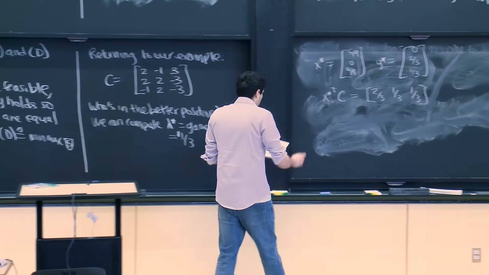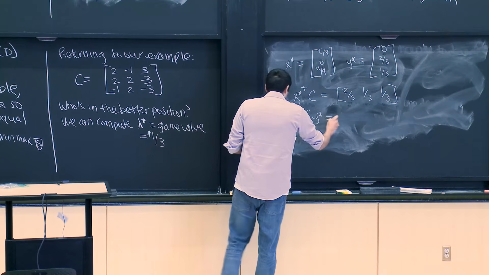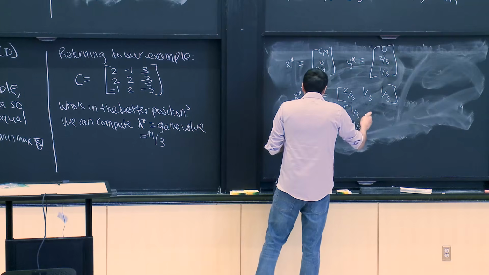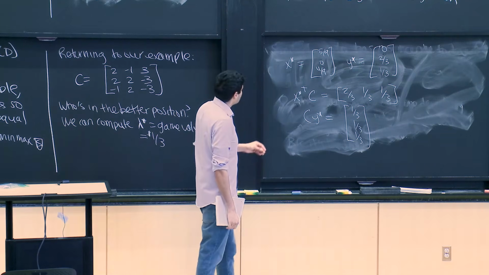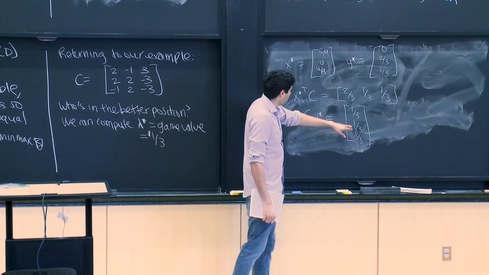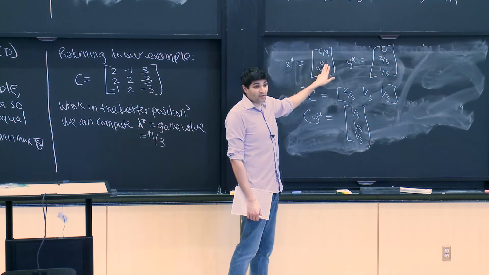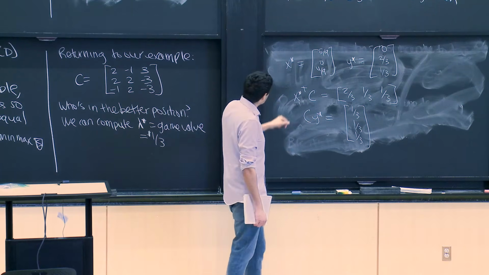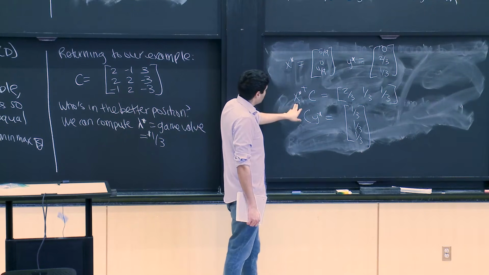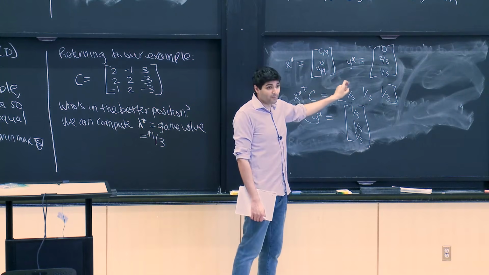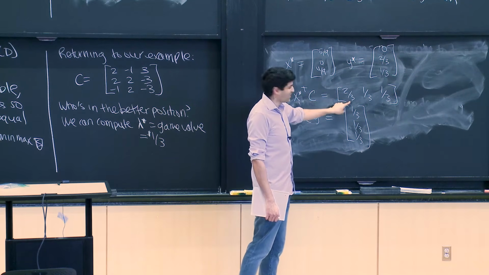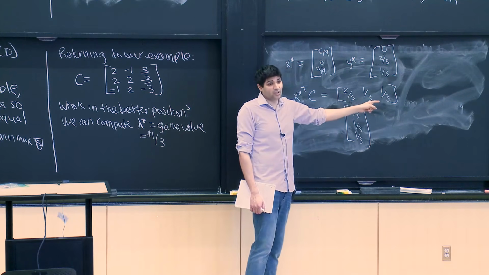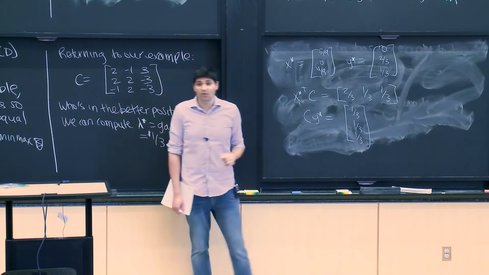And if instead I took c times y star, and I wrote it out, I would get 1/3, 1/3, 1/3. So I don't get any constraints, but if instead I had some value that was not equal to 1/3, then the corresponding thing in x had better be equal to 0 too. See, the way to think about complementary slackness is that if x star and y star are my purported optimal pair, then as soon as y star has some positive mass on this outcome, then I actually am winning more in expectation than 1/3, so my game value cannot be the correct answer.